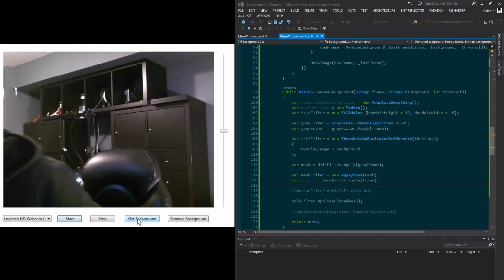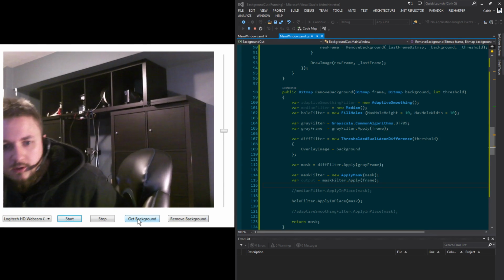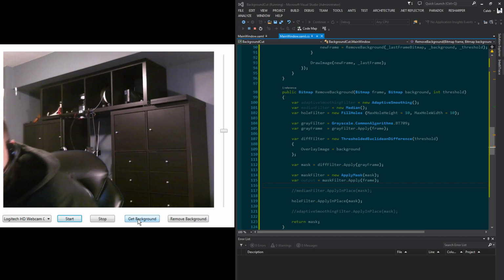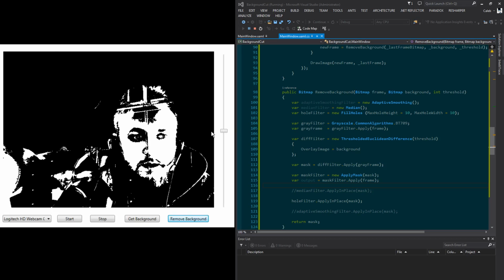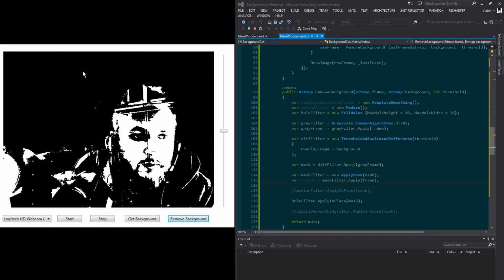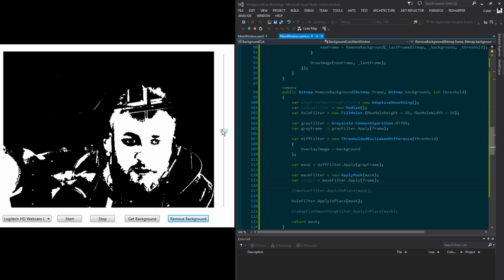Let's just move over here and get the chair out of the way. There, move over here, get the background, remove it. So that's actually not that noisy. That stuff up there is from the camera bouncing on the desk.